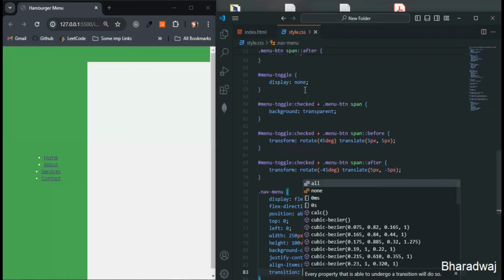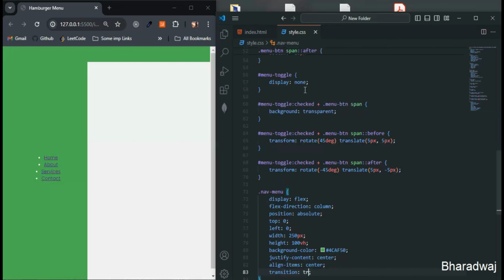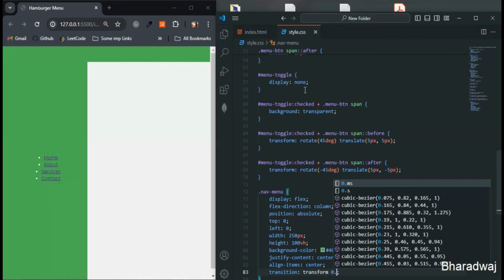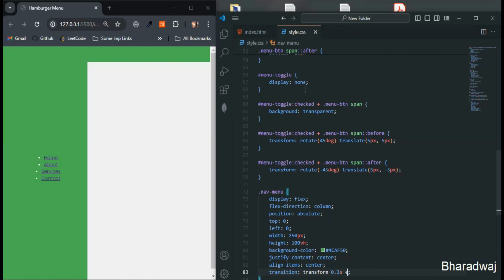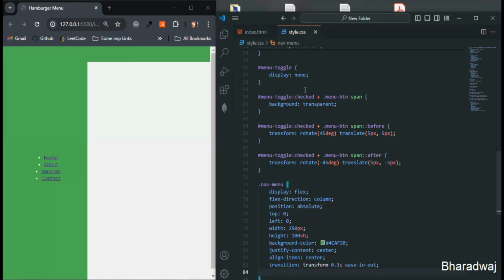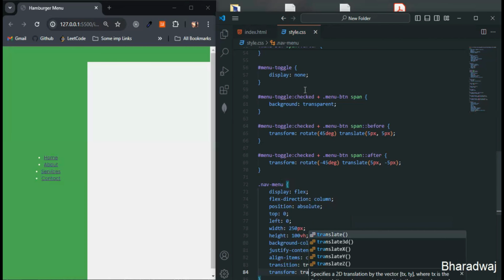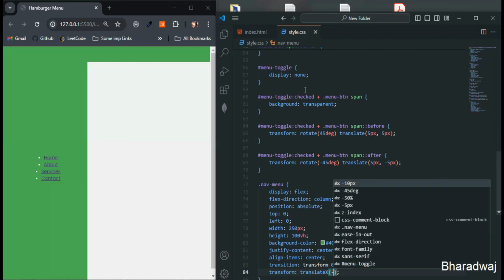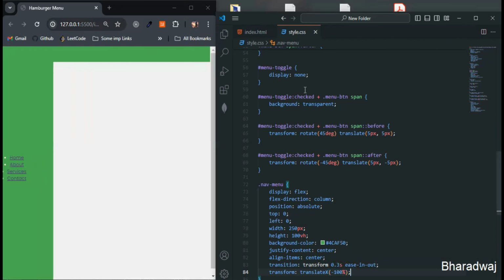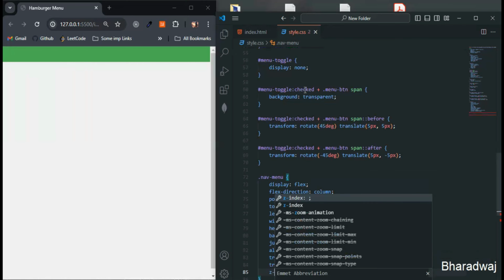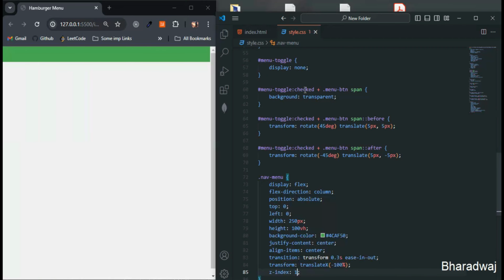Let me make use of the transition transform of 0.3 seconds. Let me select ease-in-out, right? This looks good. And let me give transform of translateX of minus 100%. Let me give z-index of 1, right?